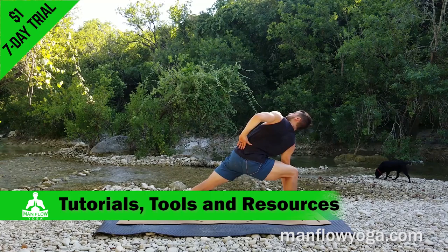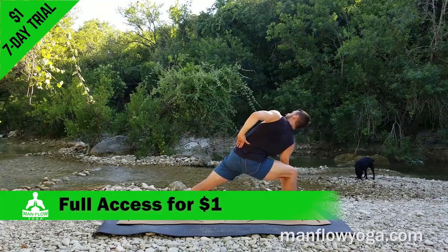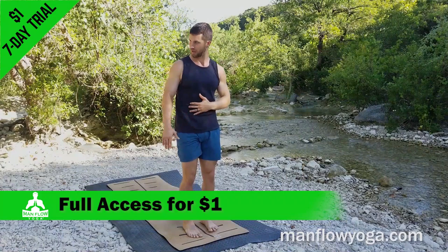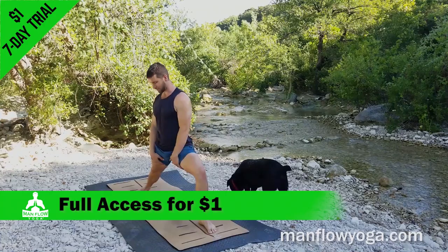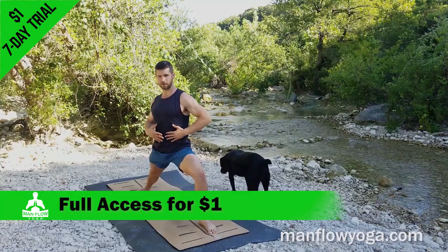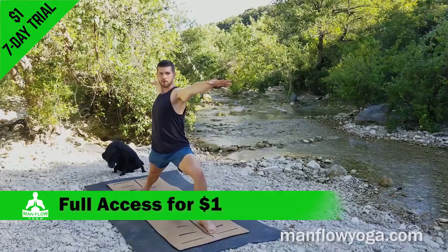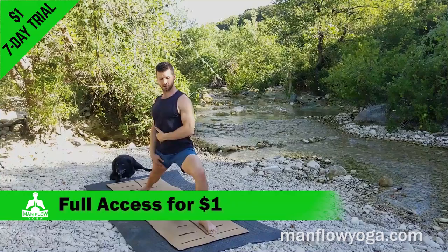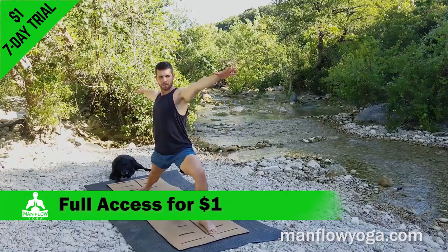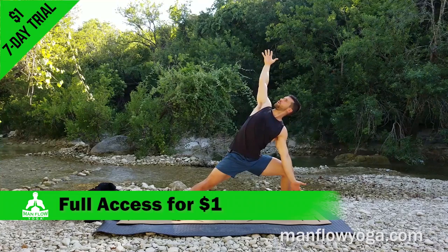Stand up. Step your left foot up, switch sides — right leg comes back. Point it out, not quite 90 degrees but almost there. Reach your tailbone down, squeeze your glutes, squeeze your legs toward one another. Allow your hips to lead, knee over the ankle and the front foot. Arms come out — look straight over your left middle finger now. Breathing in and out of your nose. Get set here and get ready in the Warrior II — we're going to keep the exact same position with our lower body. Then side angle: left wrist inside the left knee, right arm comes up initially to get nice and long. Bring your right hand to your right lower back. As you inhale, get longer through your spine. As you exhale, twist deeper. Three more breaths.